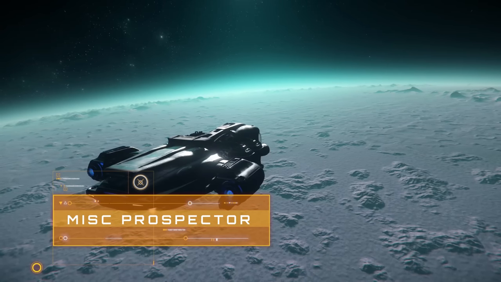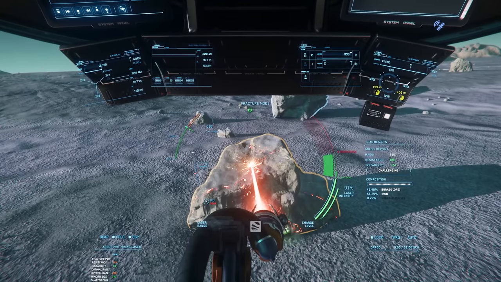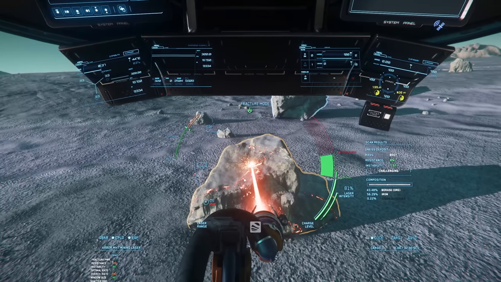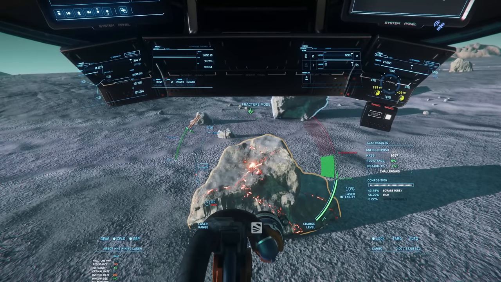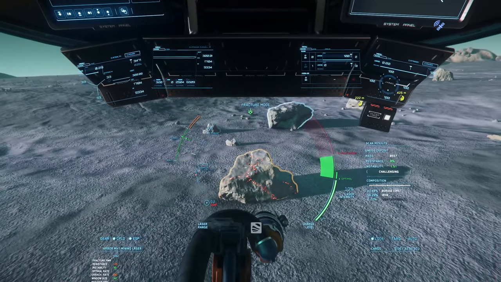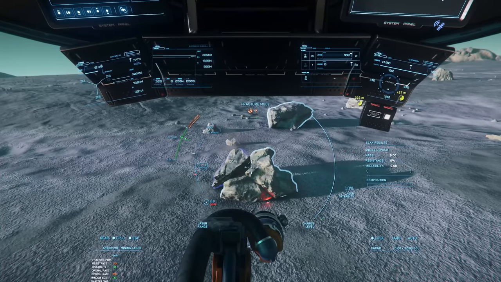But if you liked the sound of cracking rocks as opposed to cracking skulls, there's good news in the form of the Misc Prospector. In the same way that the Drake Vulture is the entry point into the salvage profession, the solo focused Prospector is the first stop in the ship-based mining game. From the pilot's seat, the operator has full control over both the ship and the mining laser, allowing you to quickly transition from scouting to cracking to scooping.